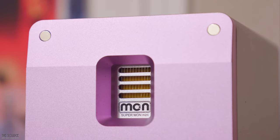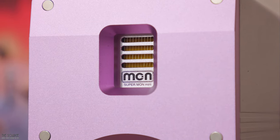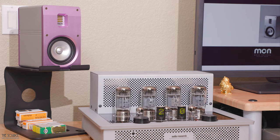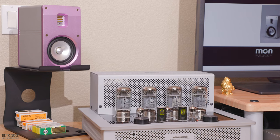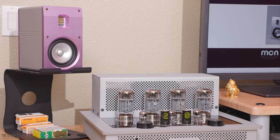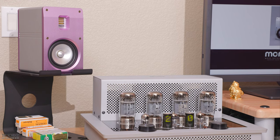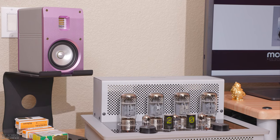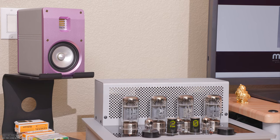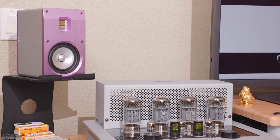An in-house designed AMT tweeter produces higher frequencies from 6,800 Hz to 25,000 Hz. In a near-field configuration, you can hear even more details in the music, reminding me a little of headphones but without the heavy weight on your head while still enjoying the benefits of AMT technology. The Mark Phenelon-designed 4-inch harmonic driver consists of a specially coated paper cone and handles from 65 Hz to 6,800 Hz, and contains inside an isobaric network with a Mark Phenelon-designed 4-inch woofer.